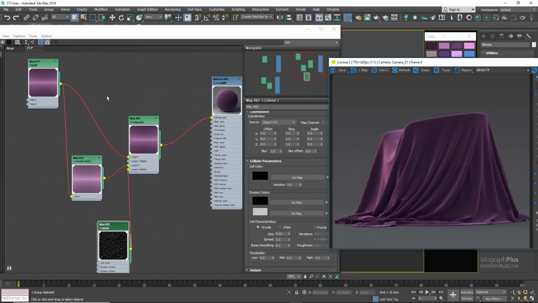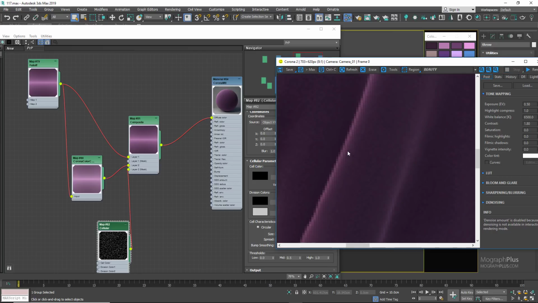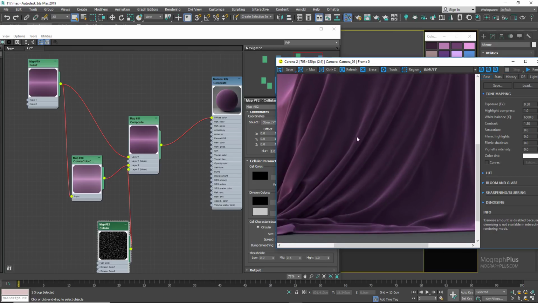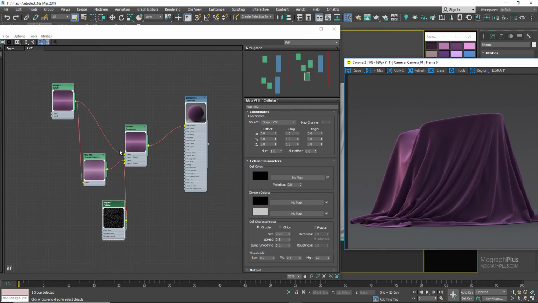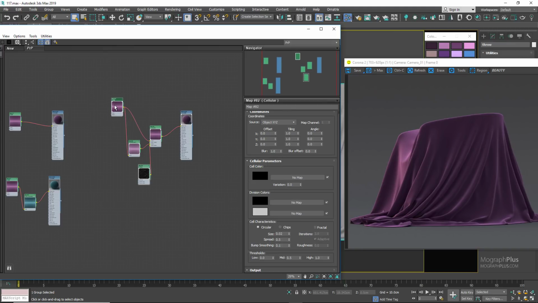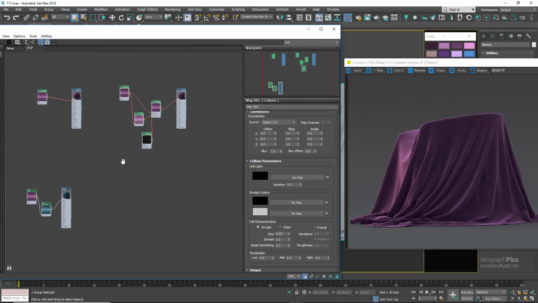And here is our nice fuzzy velvet shader. It might be impossible to see the changes through this recording session, but it adds a lot to the overall believability of the shader. To get the same shader but with a different color, again, you can simply color correct the original fall-off map before connecting it to any downstream nodes, or you can simply color correct the composite node. So you just color correct the whole thing, but let's try the first method here.